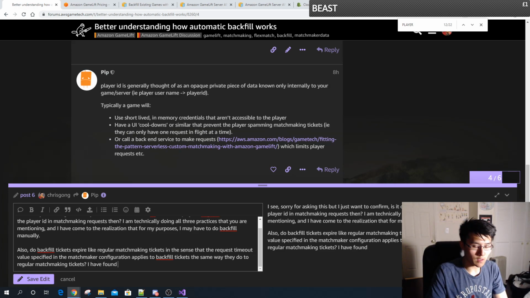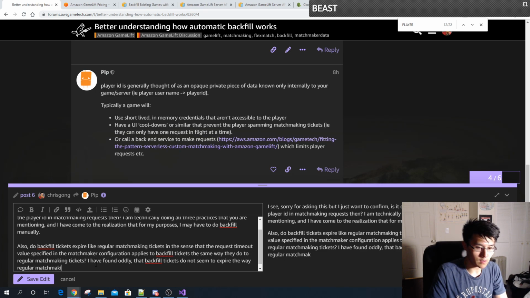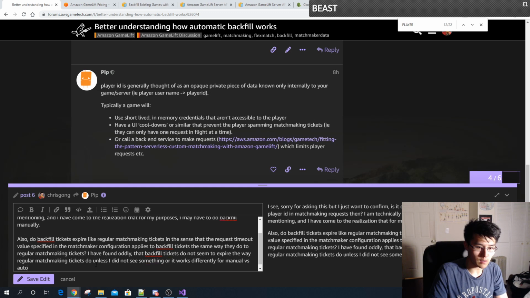I found oddly that backfill tickets do not seem to expire the way regular matchmaking tickets do. Unless I did something wrong, did not see something, or it works differently for manual versus automatic.